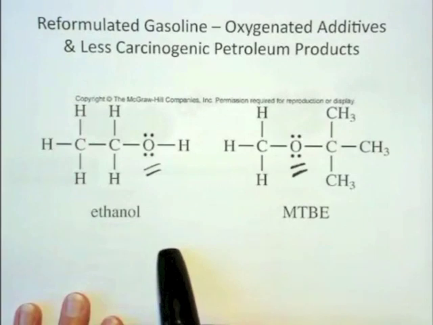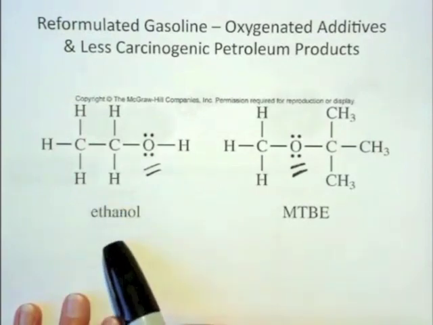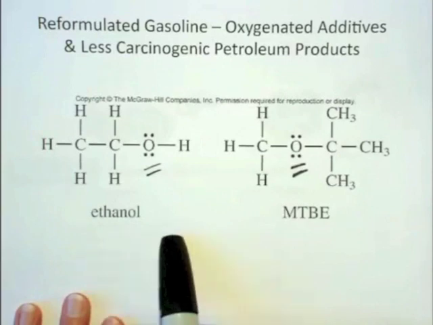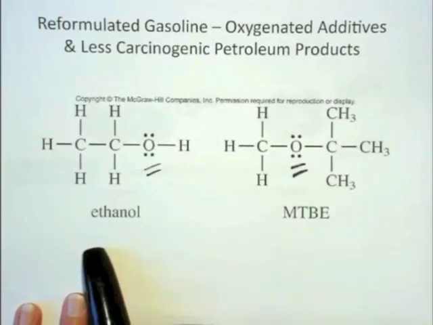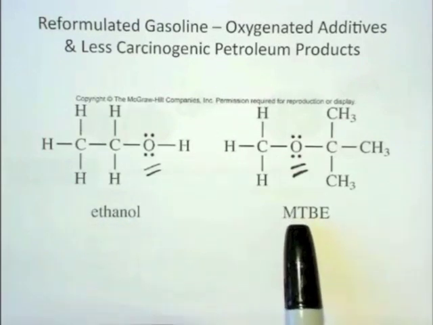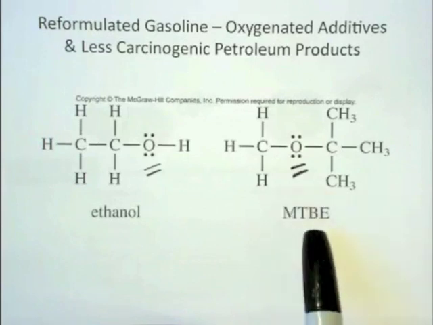Now there's some - you can read about and we'll talk a little bit more about the issues around ethanol, since a lot of it's made from corn, and corn could be used to feed hungry people around the world. There's a bit of an ethical issue of using ethanol. And then also the methyl tertiary butyl ether was a great oxygenated additive, but as it turns out, it is a carcinogenic itself.